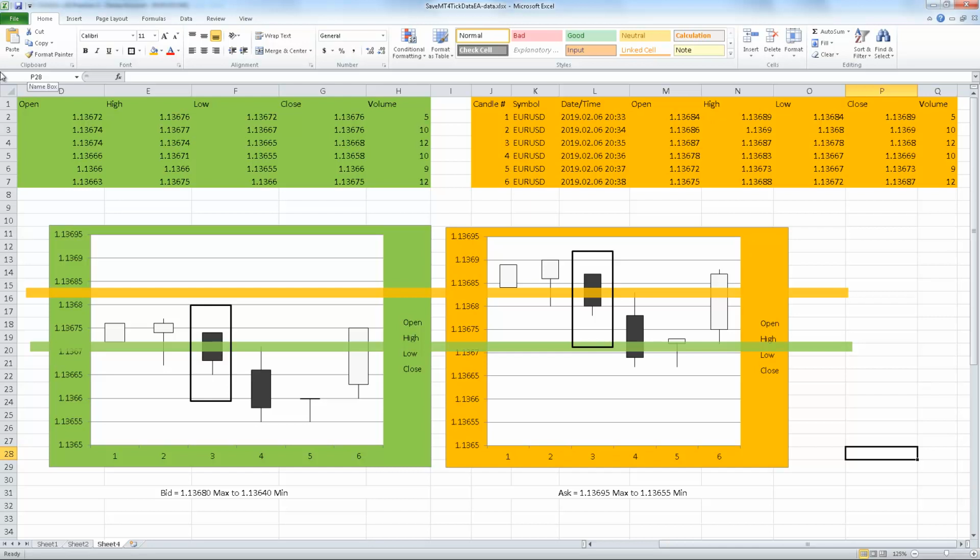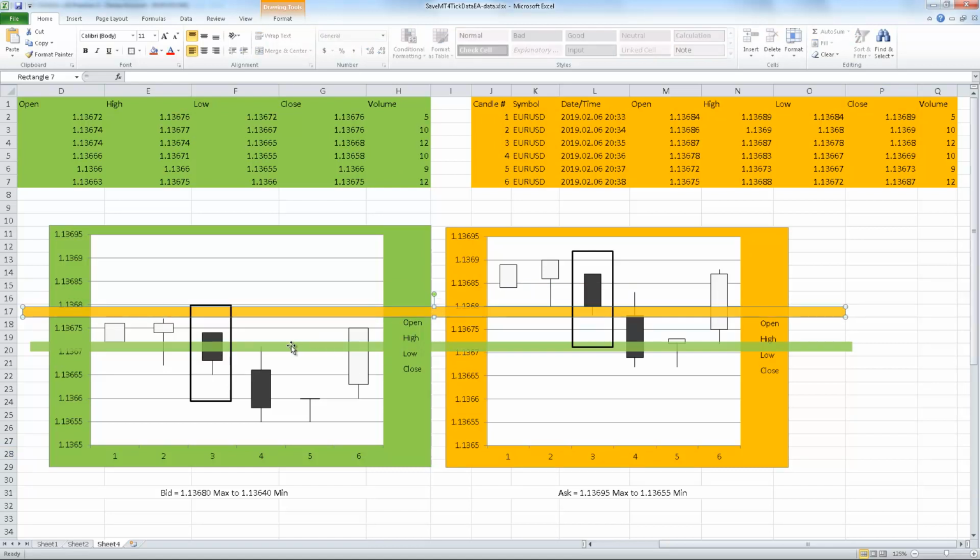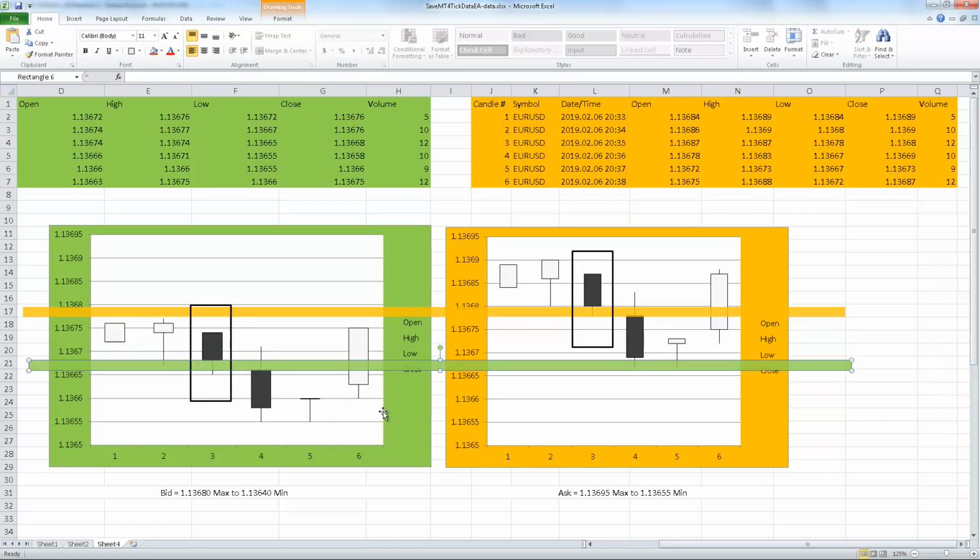Now, the more skilled you are with Excel, the more technical analysis you can do. So what I just realized, I wasn't moving this around. See, if we look, there's the bottom of that third candle. There's the bottom of that third candle. So really, really interesting stuff.